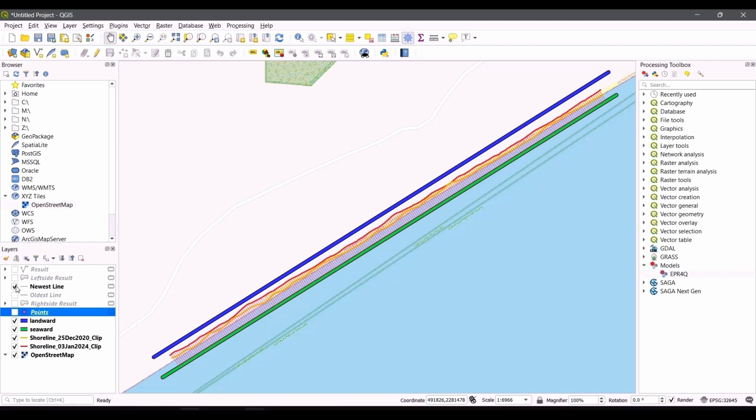The newest line are the transects cast from the seaward line to the 2024 shoreline. The left side result contains a solitary peak but towards the seaward side. And the result layer contains all the transect information with certain color coding. So this is what the visual interpretation of it was.